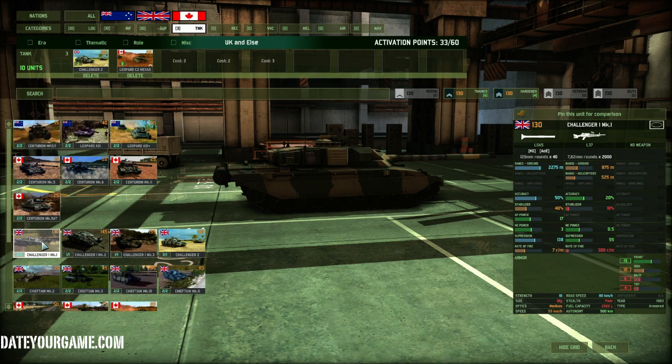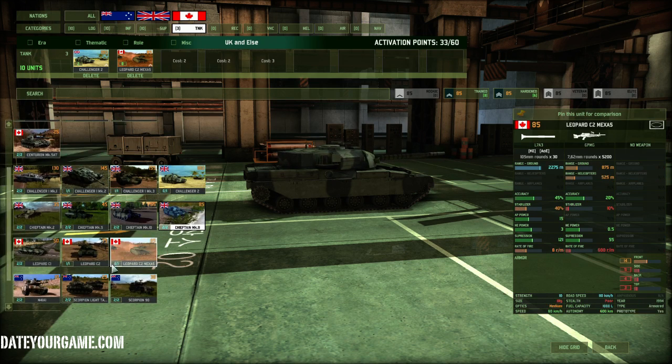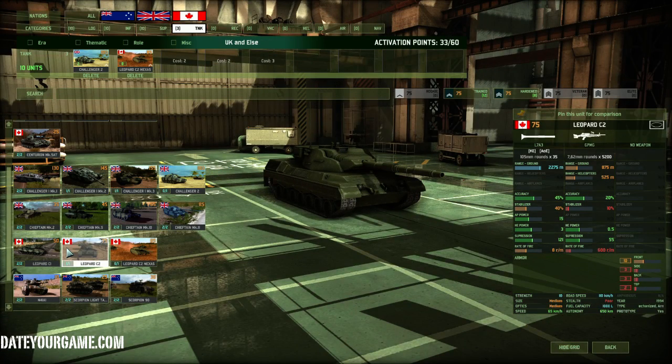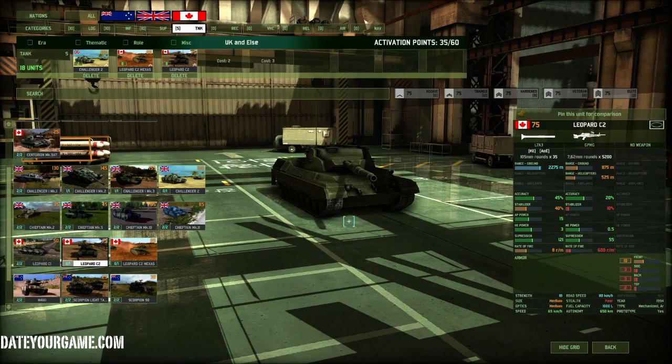I guess maybe a version of the Challenger which will be less expensive might be a good idea, or maybe the Chieftain. Similar to the Mexas in terms of cost. 14 front armor. Okay, it's the same stat nearly. Just better side armor. But I mostly see them as being defensive. I might as well try out this Leopard C2. This is a new unit for the Canadian as well, so I'll get that.